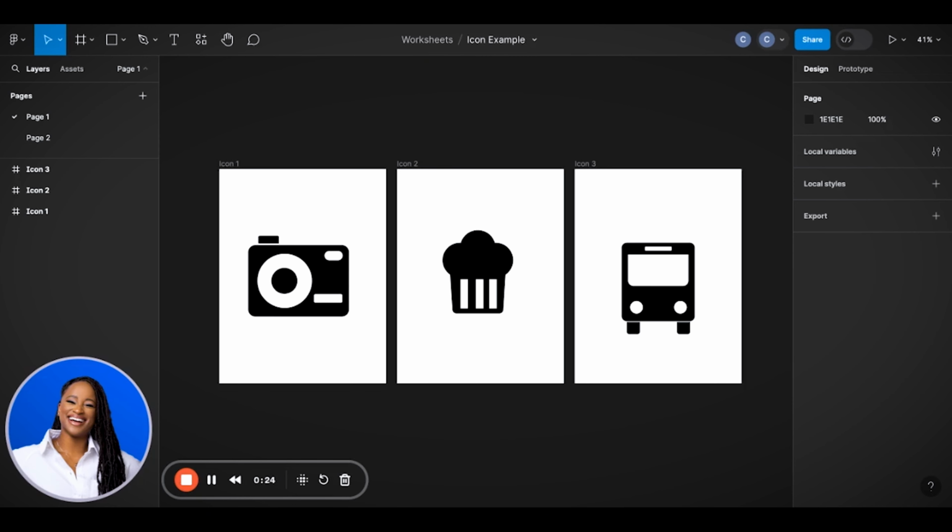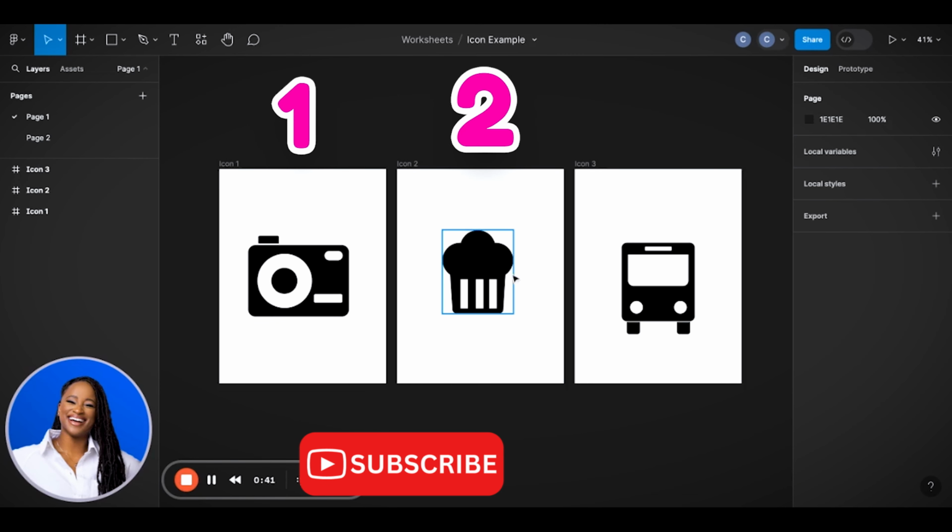But if you can't, no worries. You'll always have a chance to go back to the videos and the activities on how to work on Figma. But today's tutorial will be a step-by-step tutorial on how to create 3 of these icons. 1, 2, and 3.